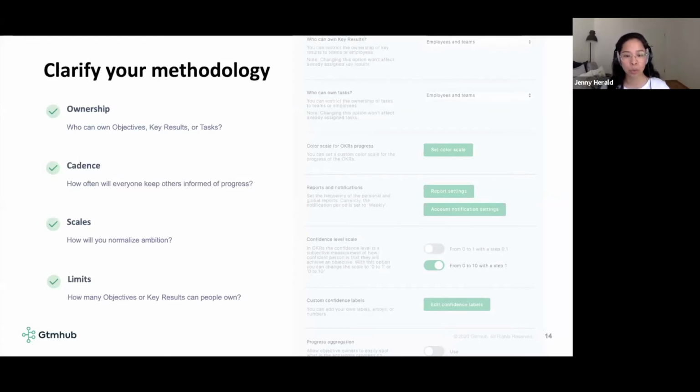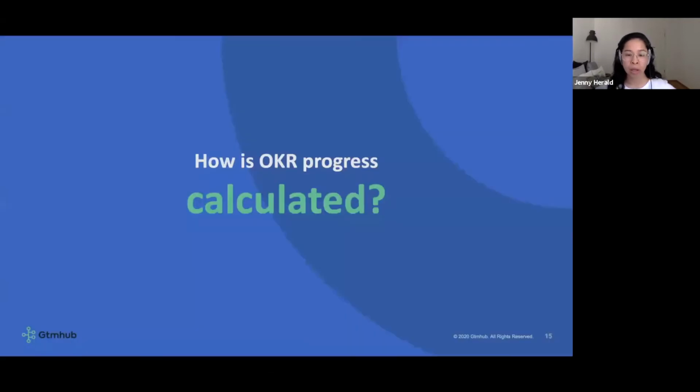Depending on your organization, you don't want people to overly tax themselves and go ballistic in creating objectives and key results. So you're able to really quickly say, well, we think that in our organization, a maximum of 3 objectives per individual or team seems reasonable. So we're going to put that cap, and that's a system-wide setting where if people breach that, they're going to have to rethink what are the top 3 things that they're going to actually focus on in this quarter.